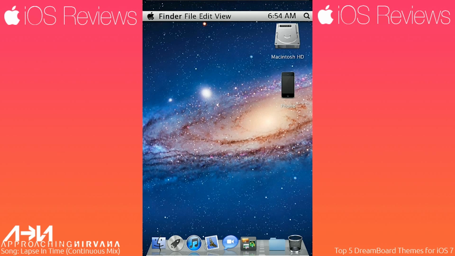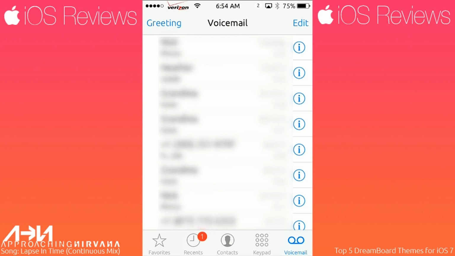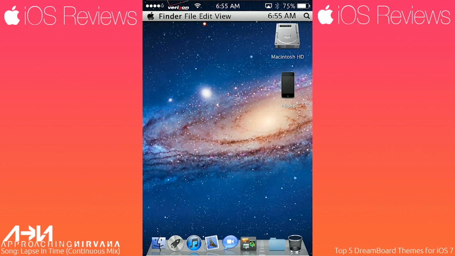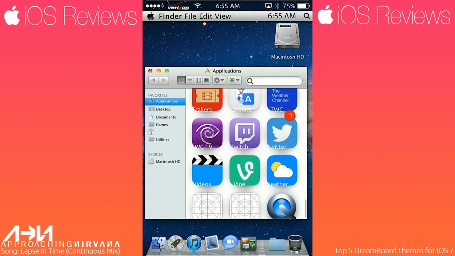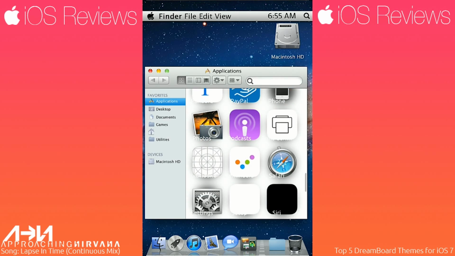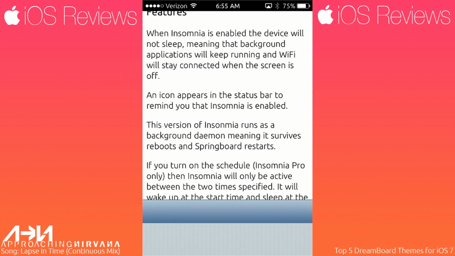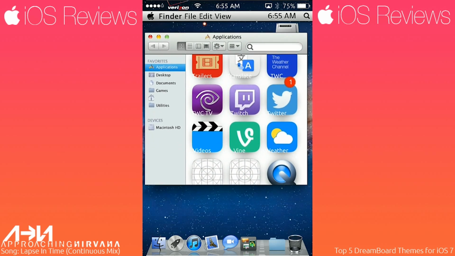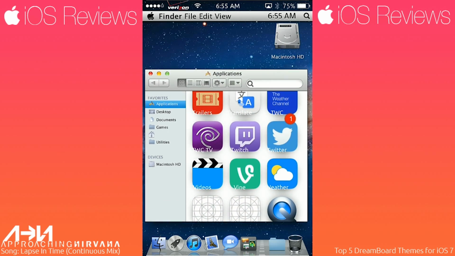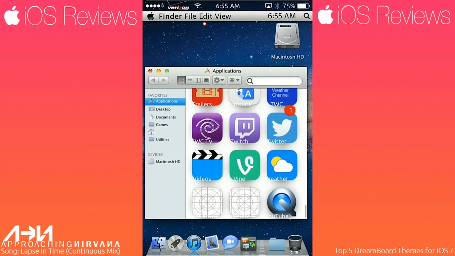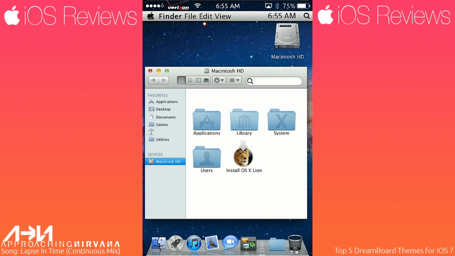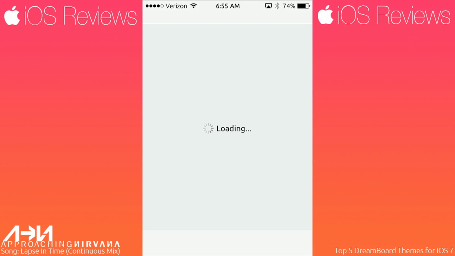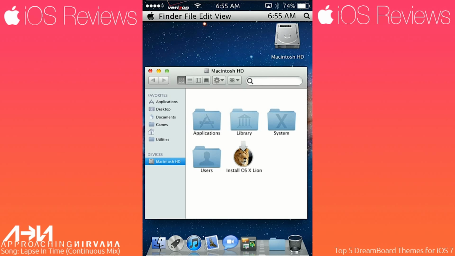Then you can go ahead and go to phone here, and it'll actually open up your phone. Anyway, then you can go ahead and open up iFile or Finder as it is on Mac. You can go ahead and swipe through all your apps. What is that shows up as QuickTime? Move that app window around. It is YouTube. Oh, cool. But anyway, yeah. You can also go to your Macintosh hard drive, and you can see users, library, system. System, I believe, just opens up settings, or Cydia. Yeah, it's Cydia. But yeah, so there's a ton of cool features in this theme. You guys are welcome to go ahead and use it and check it out and do whatever you want.